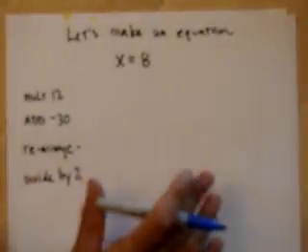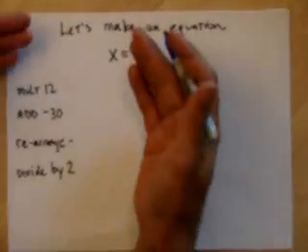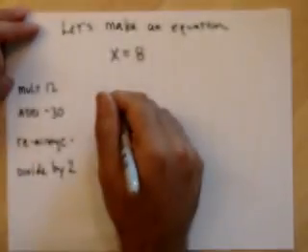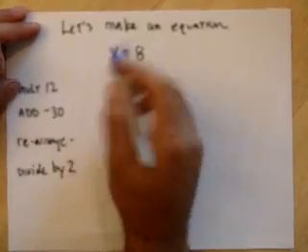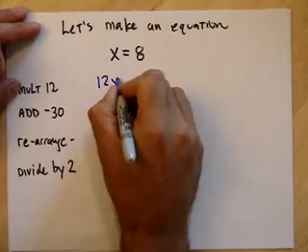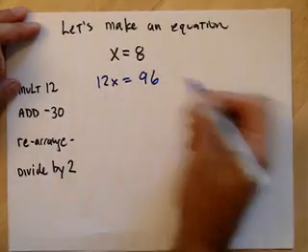So let's make an equation here. So, you know, if you were the textbook writer, you're going to want to make an equation and try to trick these people up, trick the students up, make them think to do these things. So let's do what the equation maker, the text writer, would do. Let's multiply both sides by 12. We can do that. And, you know, this is going to be our answer. So I get 12x equals 8 times 12 is 96.